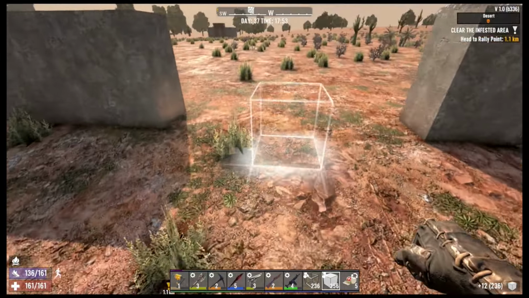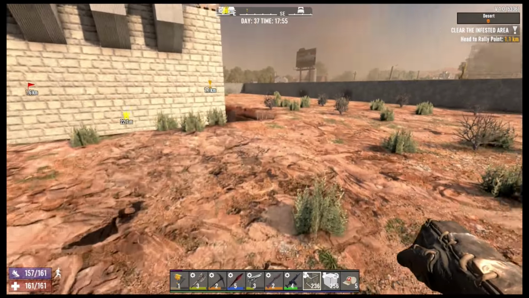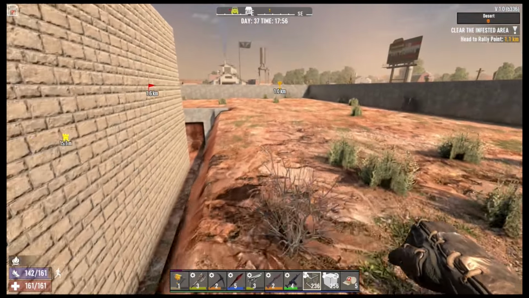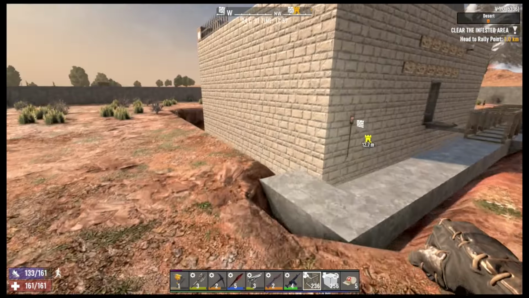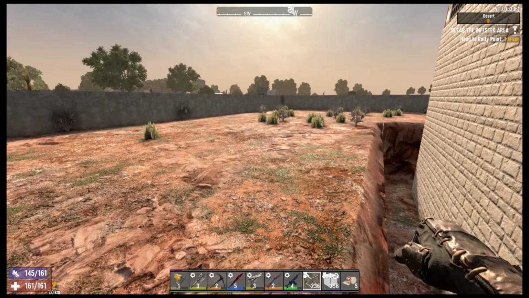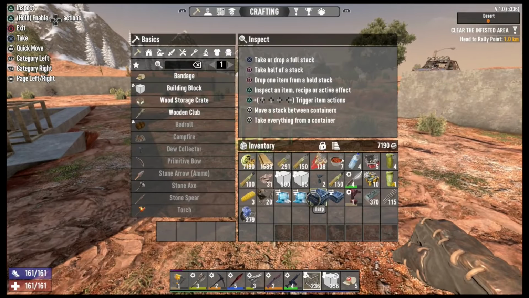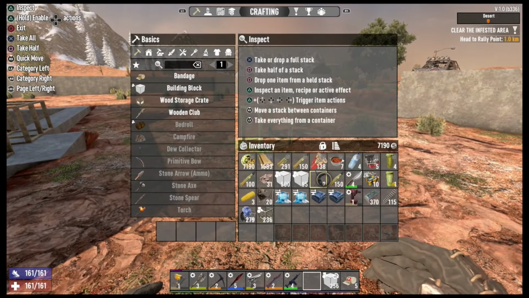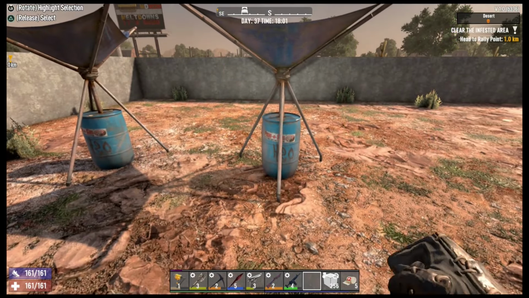Now for the... oh, what do I need to do? Those placed back out here. You're outside the walls, aren't you? I want to get these back out. Oh, you know what? Give me that.